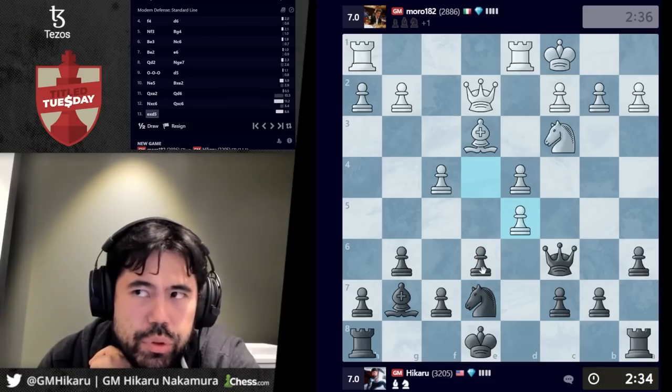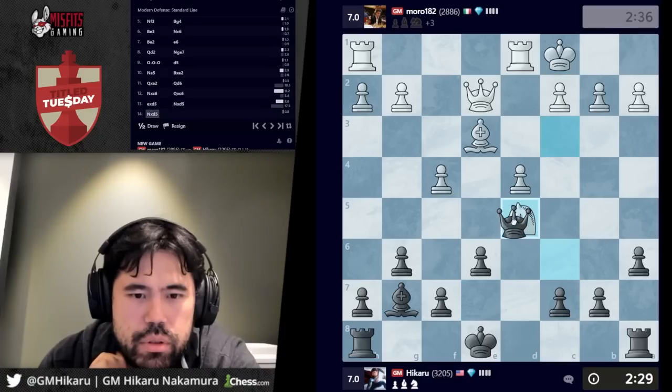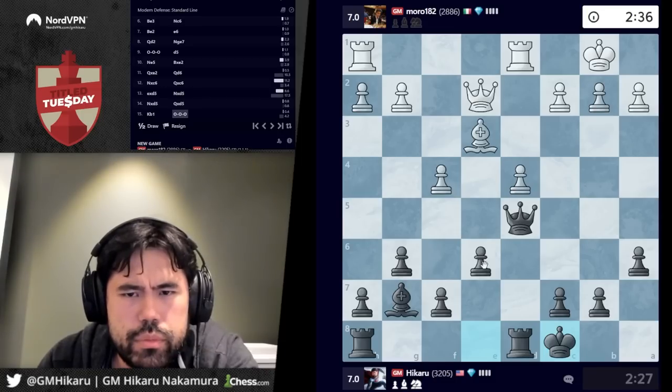It's going to go g4. I mean, I can also just take with the knight and take and go queen e4. Oh, he plays king b1. I did not expect that. So, of course, I will castle. I should be okay here.